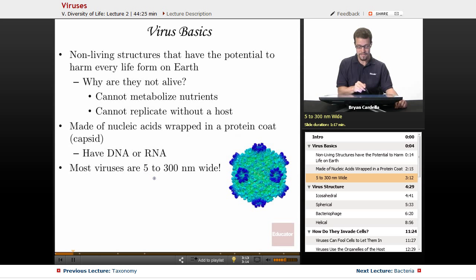Most viruses are five to three hundred nanometers wide. Now a nanometer is a billionth of a meter, billionth. That means in one meter there is one billion nanometers. Typically with measuring cells that are alive and much bigger, you're going to use the micrometer. And a micrometer is a millionth of a meter. So in one nanometer there are a thousand of these micrometers. It's a very huge size difference.